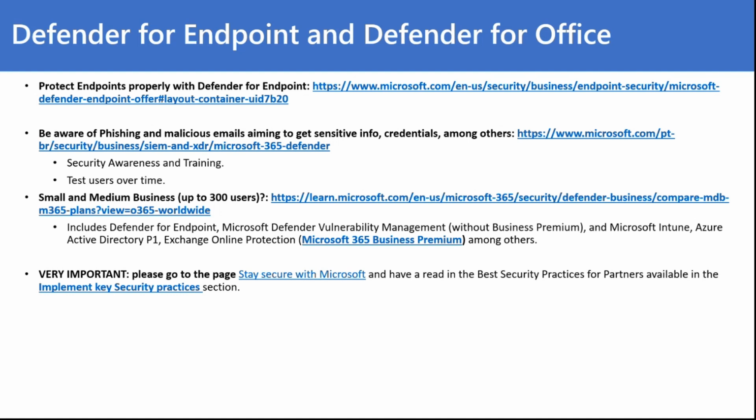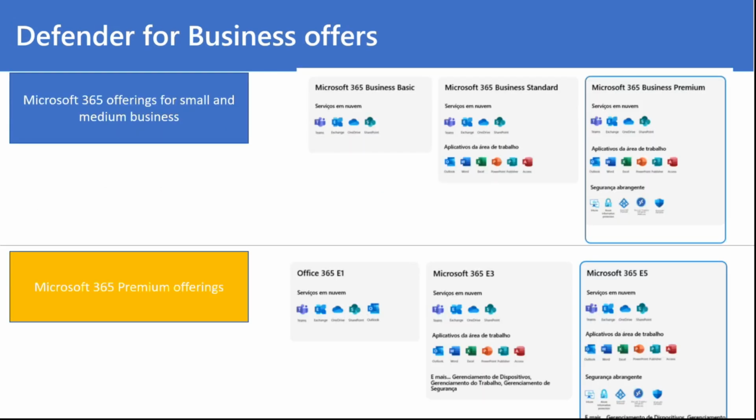And the cost of a phishing attack is really low, but the damage it can cause to the customer can be really, really huge. And here is the information about Defender for Business for organizations up to 300 users, sometimes up to 500 users. You can make use of Defender for Business Suite.